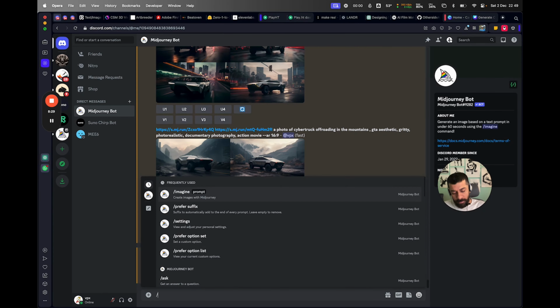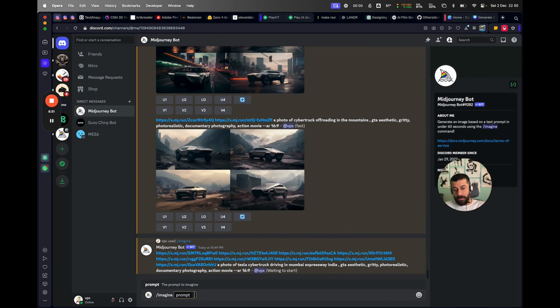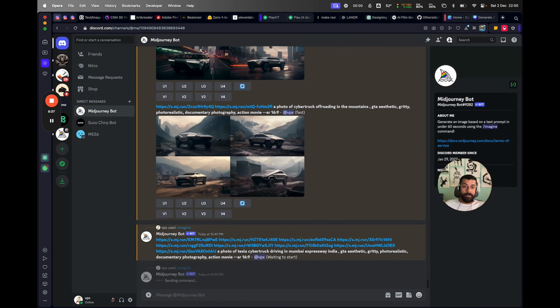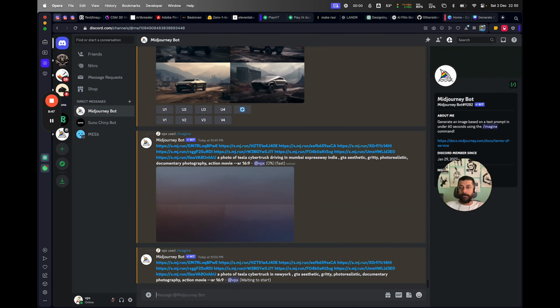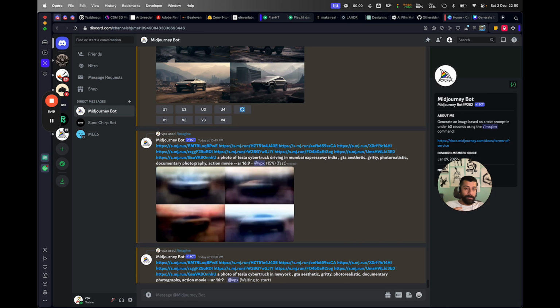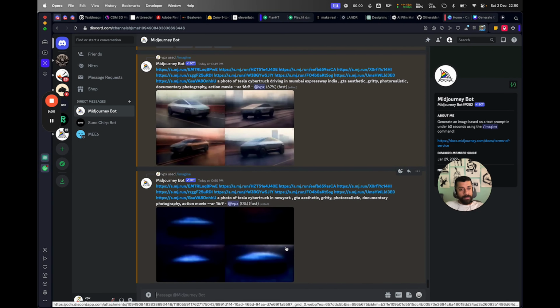And just for fun, imagine Cybertruck and New York. Yeah, let's just do 2 more, and that's literally how you generate whatever you want. Actually, whether it's a Cybertruck, you give it a bunch of reference images, and it'll start generating consistent characters for you. And in this case, the character just happens to be the Cybertruck.